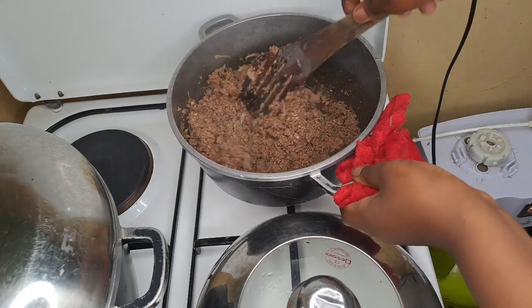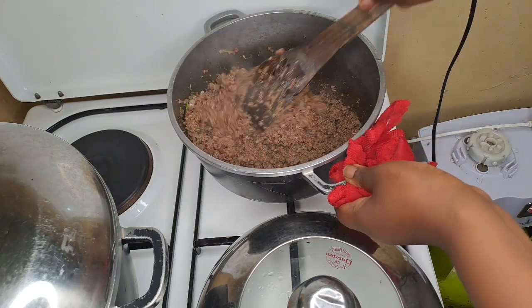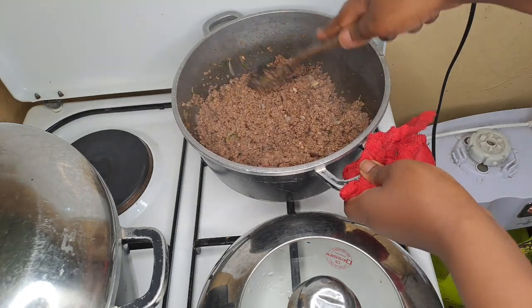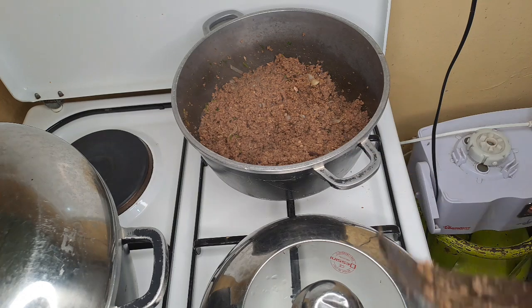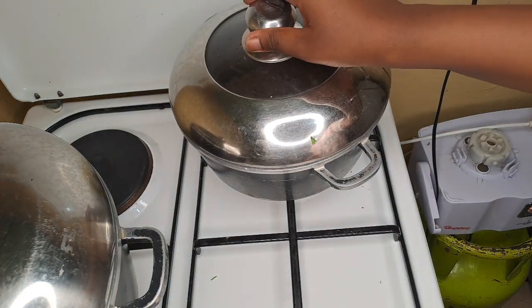So 1 minute is done, so we are just going to toa kwa moto, and we wait it to cool as we wait for our potatoes to eva, and then we mash them and then continue into our next process.